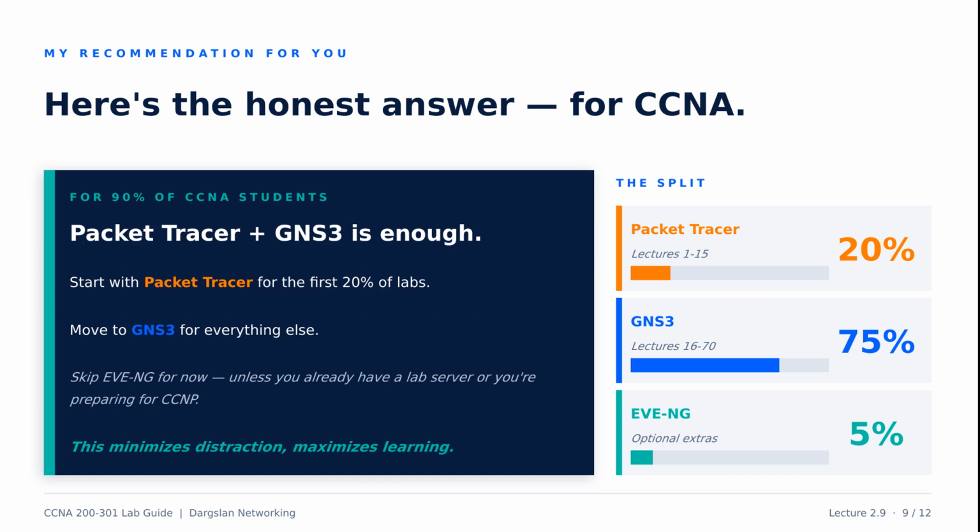But for your CCNA journey specifically, let me cut through the noise. For 90% of students, Packet Tracer plus GNS3 is genuinely enough. Use Packet Tracer for the first 20% of labs, roughly lectures 1 through 15. Then shift to GNS3 for the heavy lifting, lectures 16 through 70. Skip EVE-NG for now, unless you already have a lab server or you're heading straight into CCNP. Less distraction, more actual learning.